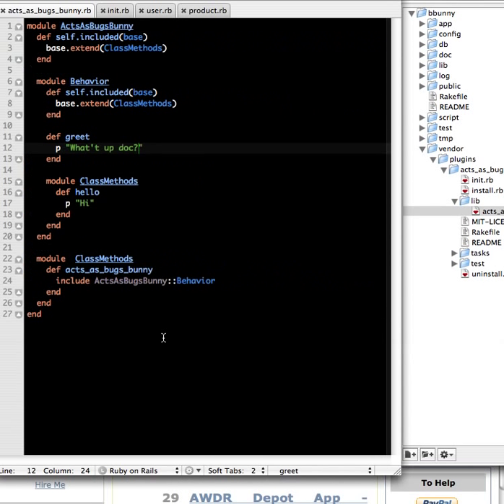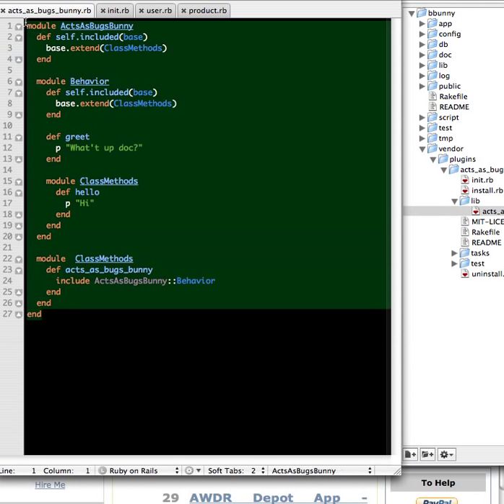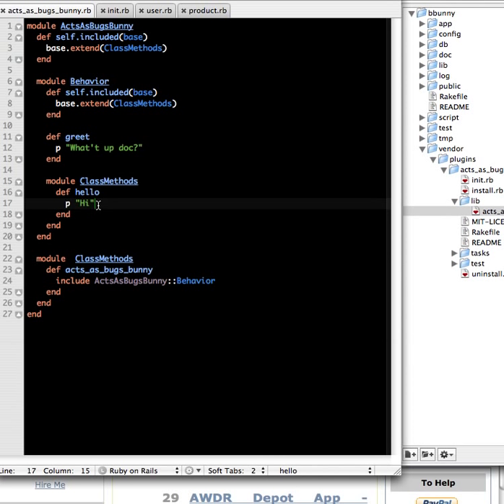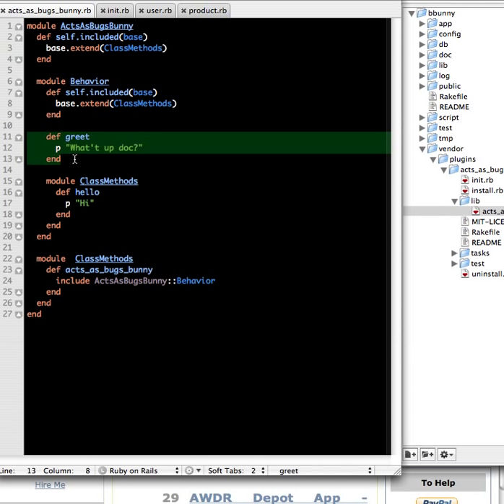This is very simple, and it focuses on the structure that you need to have to develop plugins. The methods may not do much, but the focus is on the mechanics of how this all works: extend and modules and class methods, how during runtime it gets included in the base class. So this is one way to do it. If you see some of the plugins, instance methods have their own module, and these methods would just go in there.